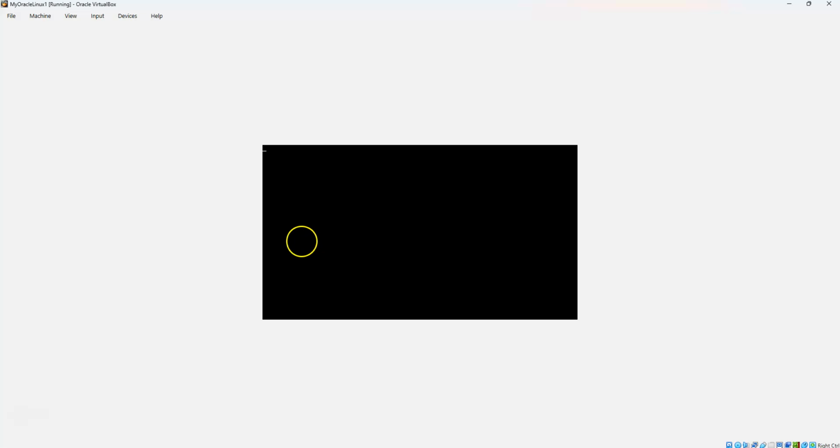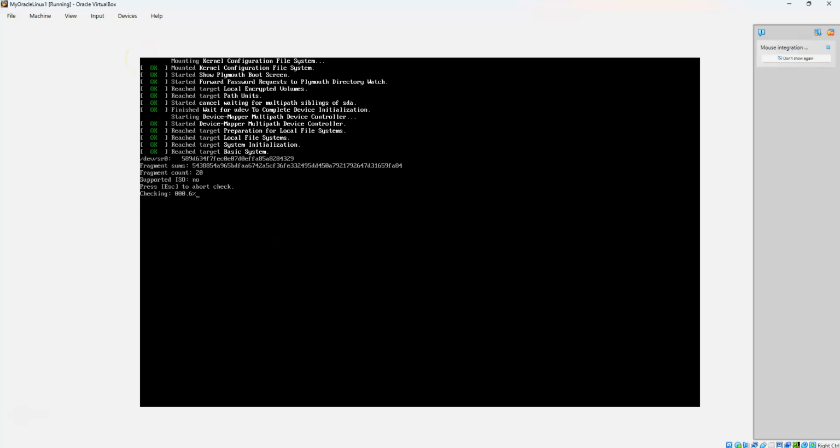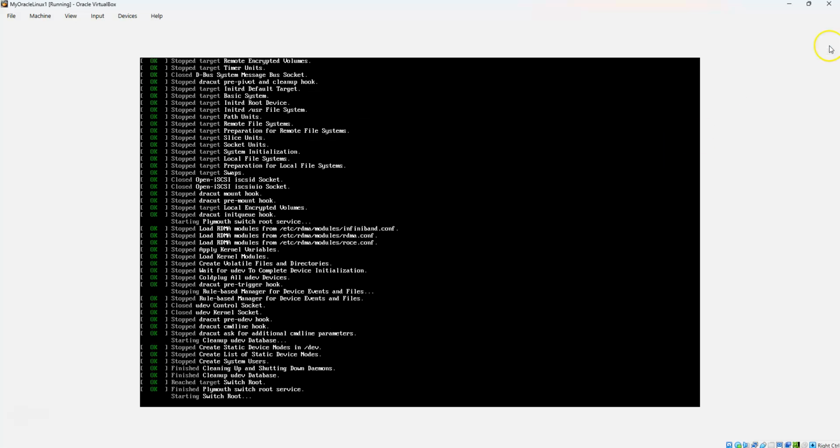Okay, just hit enter to start the installation. Once you are in Oracle VirtualBox software, the mouse will be integrated with this one. If you want to exit from here, just hit the right control button and your mouse pointer will be out. So here we will escape, hit on escape to abort this check. Okay, control, and now your mouse pointer is outside of the Oracle VM. We can close this one.